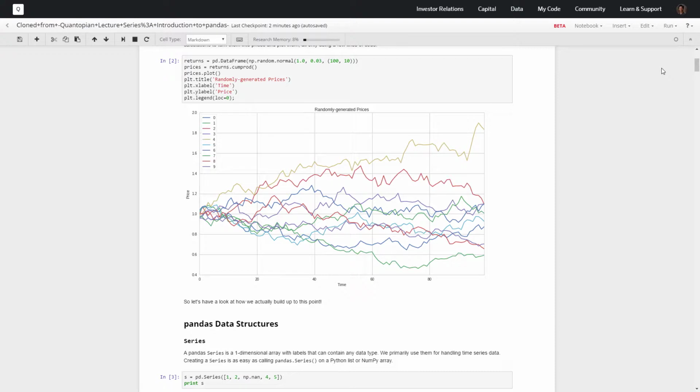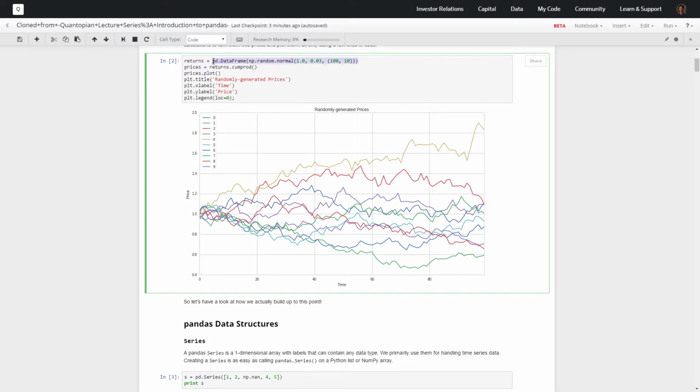So if we look at this, returns is a variable where we store the randomly generated normal distribution with a mean of 1 and a standard deviation of 0.03. We are generating these random numbers with a dimension of 100 rows and 10 columns.